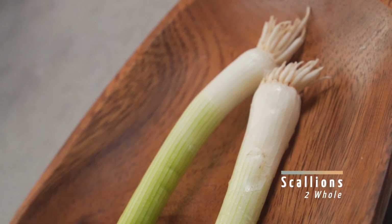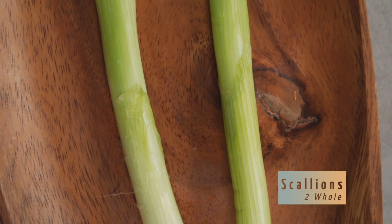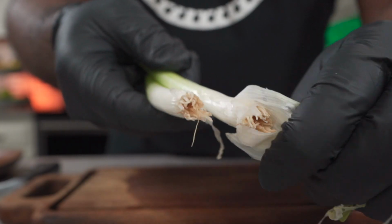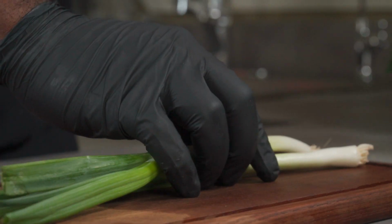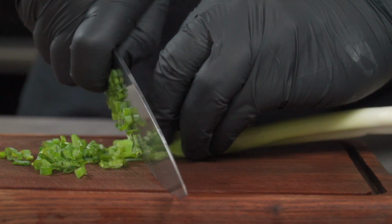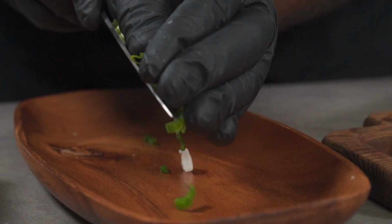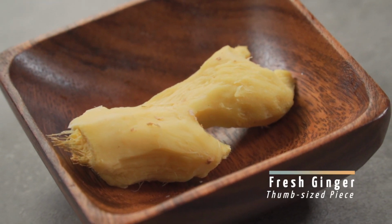For the alkaline version, we're going to be replacing garlic with 2 whole scallions. Alkaline vegans do not eat garlic. We're going to be chopping our scallions, but before we chop them, you want to remove the outer layers of your scallions as they're tough. Chop your scallions and set it aside for now. Next, we're going to be chopping 1 thumb-sized fresh ginger.